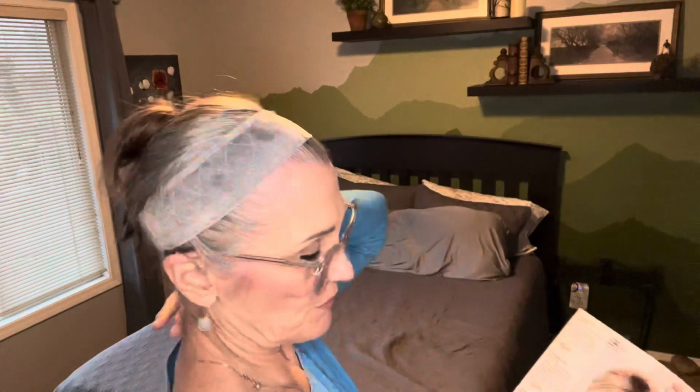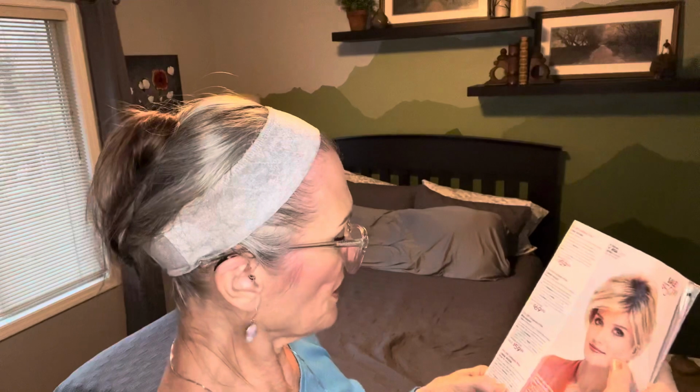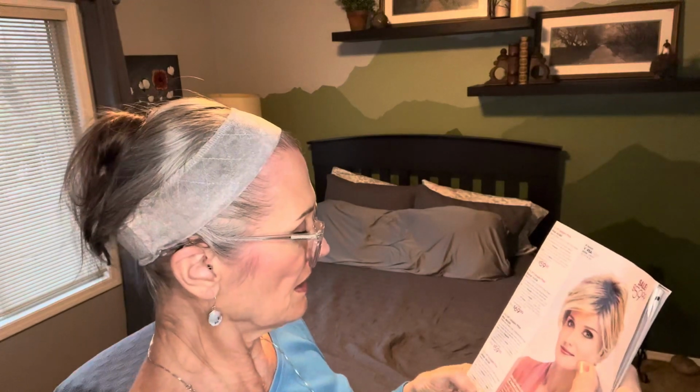Okay, and then the last one is the nape. I've got 3 inches or 4 inches, and over here it says the nape is 4.5. So I'm all set with the nape. I just don't have all that extra length here. So I'm going to grab the Dahlia. Okay, this is right out of the box. This particular one happens to be in the color Honey Rooted, and it's the Versa Fiber.